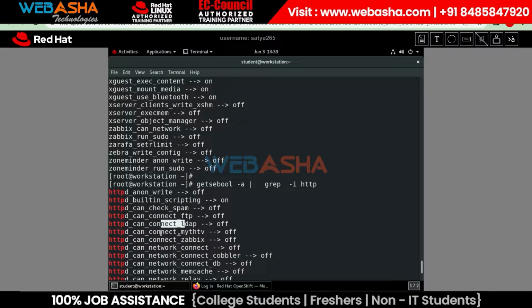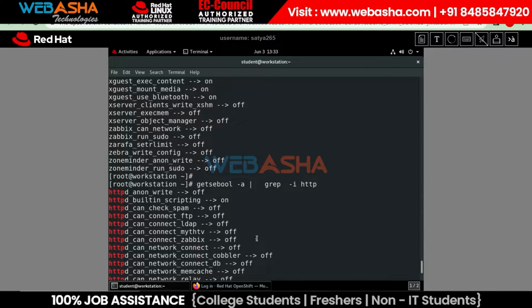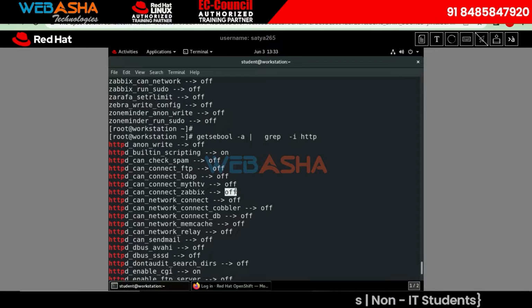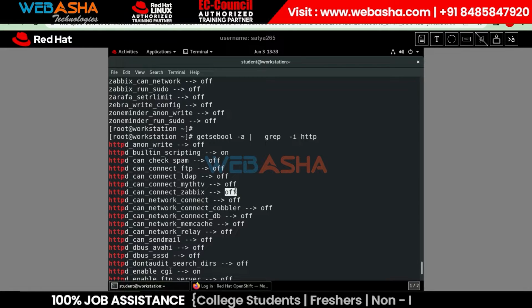We have a lot of features, and according to these features you can connect them. Similarly, you have a Zabbix application for monitoring. To connect Zabbix with the HTTP service, you need to enable these services. If that is off, then you cannot attach your HTTP service with your Zabbix application, correct? So that is what we can say about booleans.